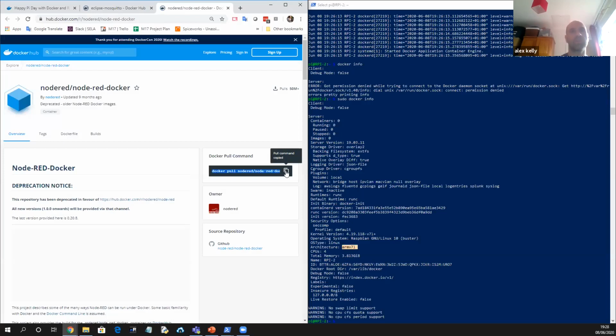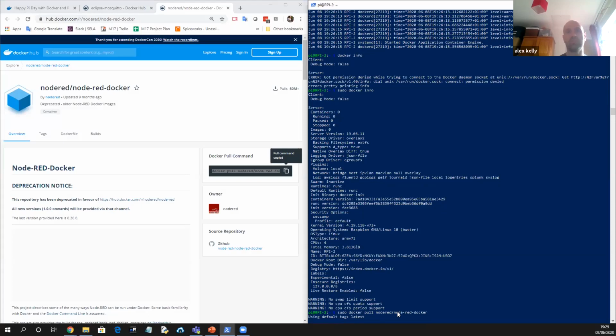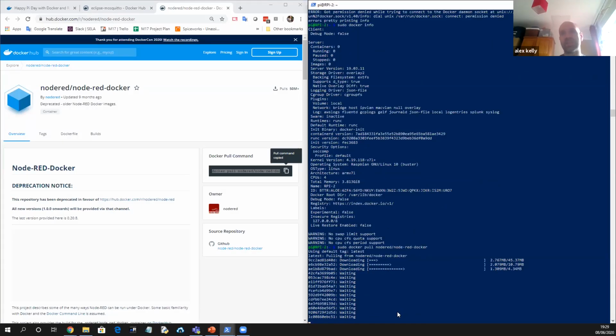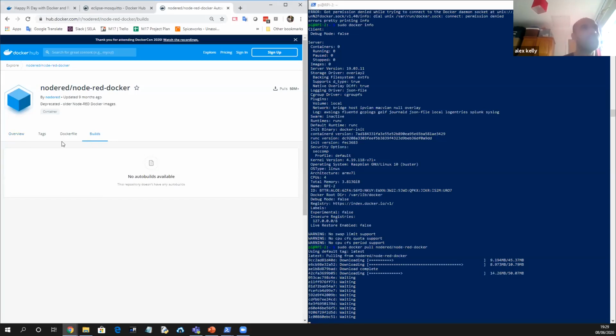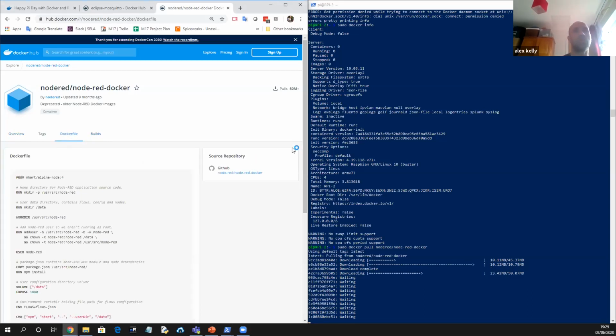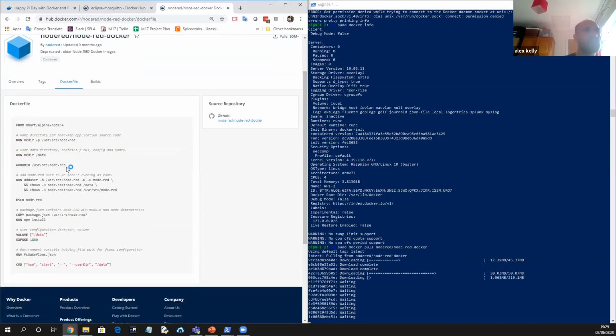So just click on the Docker pull. I think we've got to do it with sudo, so let's just do that. You can see it's just downloading all the base images. If we click on the build option here, it's not actually telling us on there. But this Docker file here is how it's actually building it up. So it's using an Alpine version of Linux, an Alpine Node 4, and it's using version 4. So sometimes they put a colon there, and then they'll put in latest, and that will pull the latest operating system.